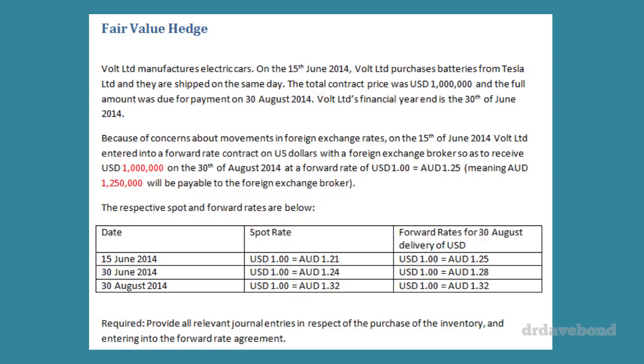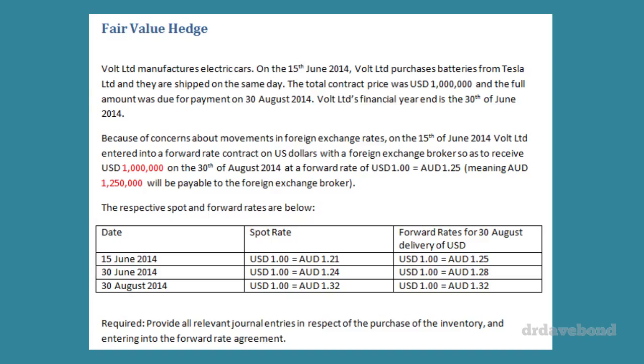So imagine, changing it now from you guys who just lent and borrowed money for each other, Alan is the company who is worried about foreign exchange risk and Jerome is the counterparty to that. Jerome, you're not actually going to give him $1 million US on the 30th of August. And Alan, you're not actually going to give him $1.25 million Australian on the 30th of August. What you're going to do is let it run through, and then on the 30th of August figure out what the value of $1 million US is, figure out who's slightly up on the arrangement, and then just give money one way or the other.